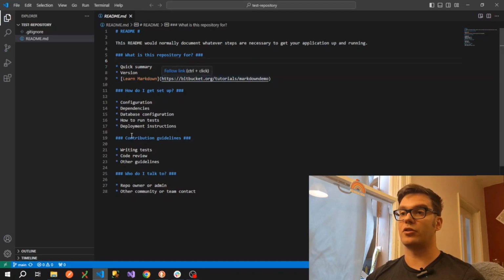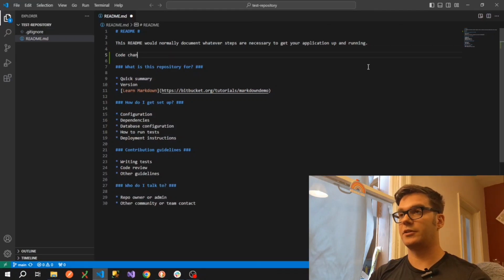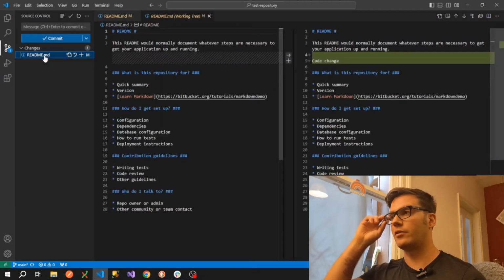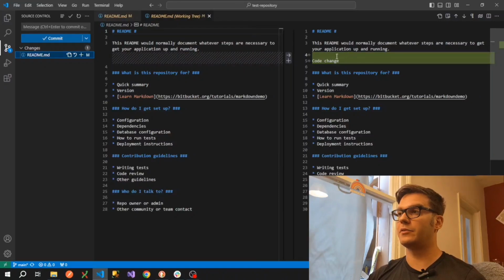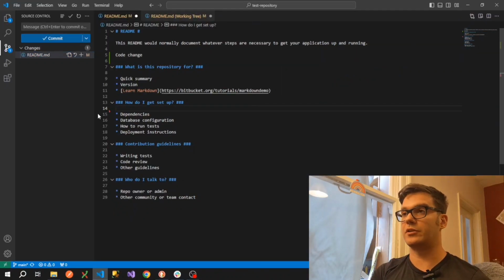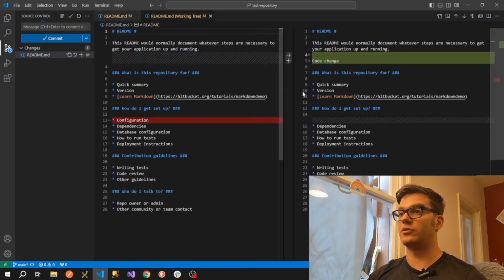So what we can do is either create the branch now, or we can make our changes and then create the branch. So I'm going to add in a new line which says code change. And again, you can imagine that this change has been made to some kind of code file, like a JavaScript file. And if we click on our Changes tab here, we can now see that there's actually been a change to the README file. So if I go ahead and click on that, I can see that two new lines have been added, an empty line and a code change line. And that's in green to show that it's something that's been added. But if I similarly delete a line and press Ctrl S and go back to my working tree, we can actually see in red that something's been removed as well.